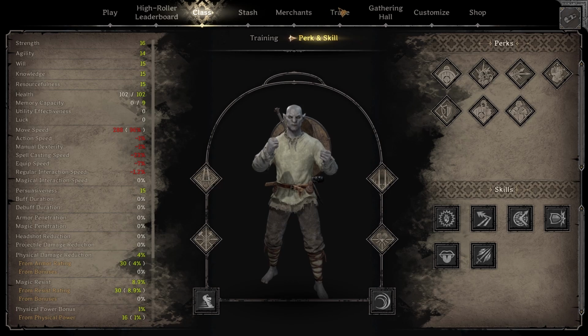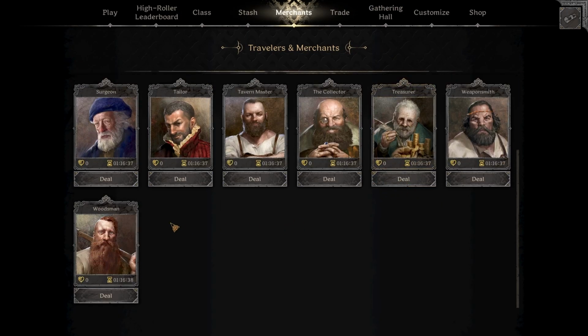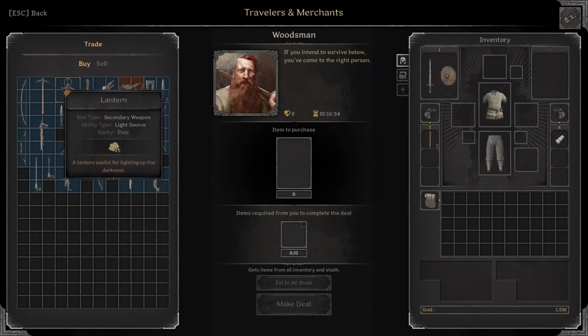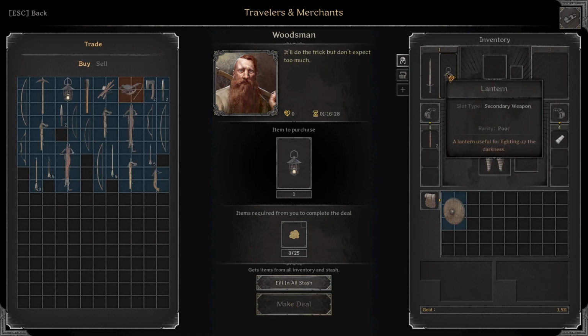So if we go to the trader here, the merchants, we got the woodsman down here, who would you look at that? Sells a poor quality lantern. So this we are allowed to bring with us into the dungeon. So there we go. We're good there.